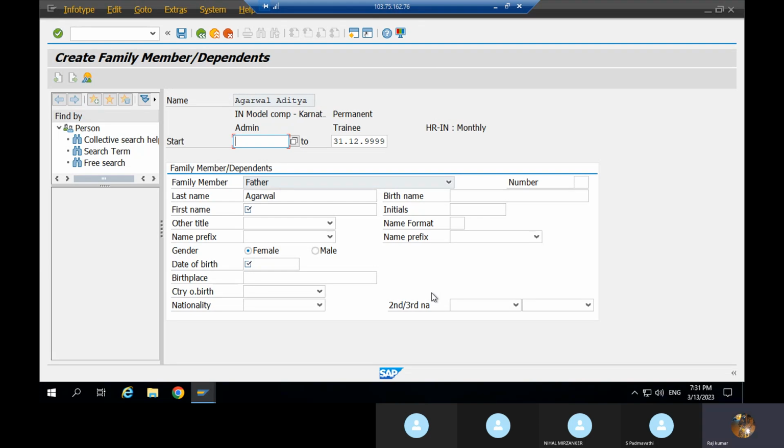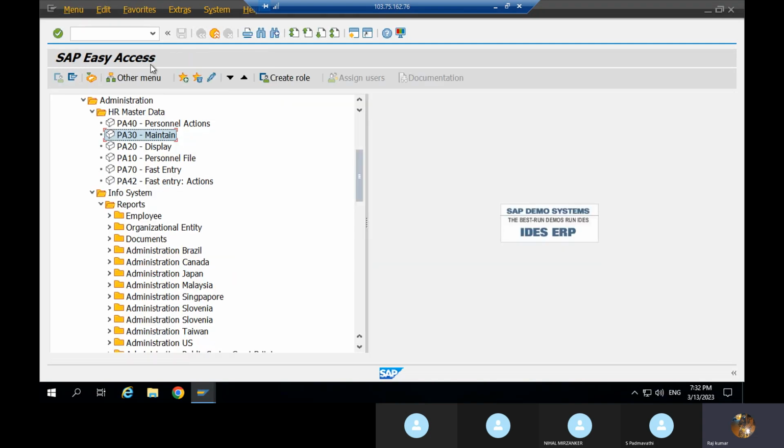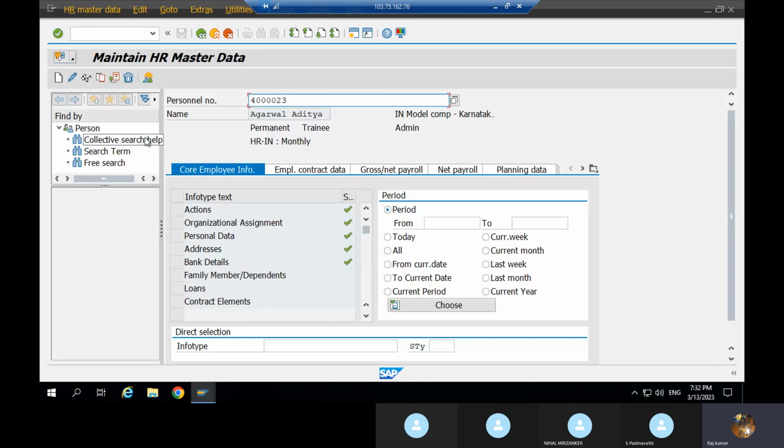So the user has the option to create, display, change, and delete. The user is going to handle these options one by one. Clear?